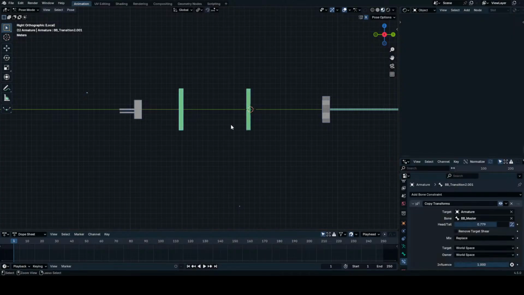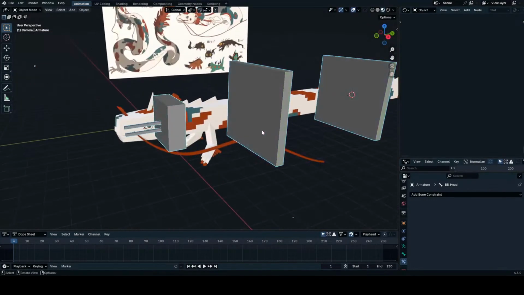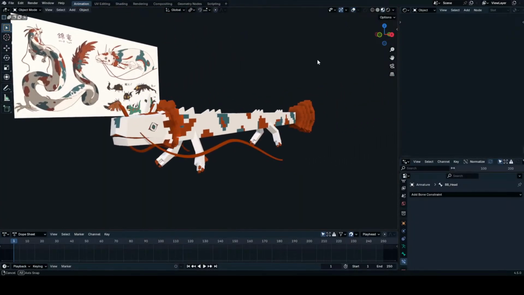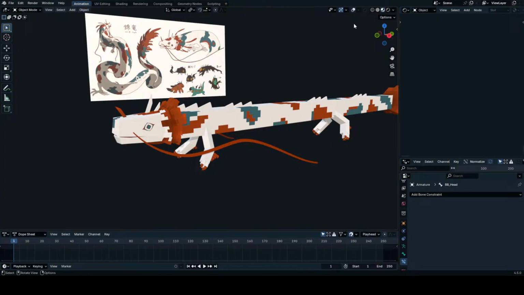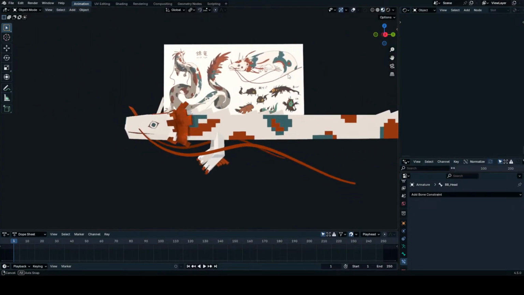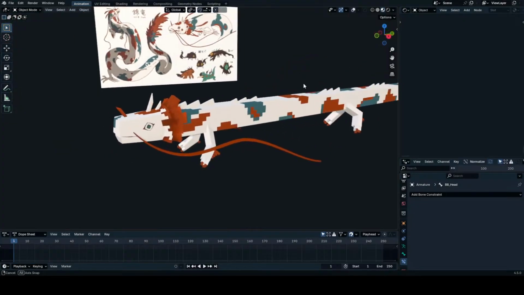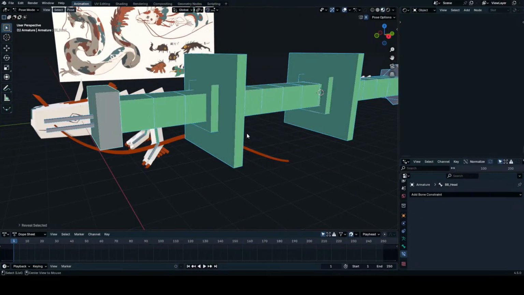Oops, I made the wrong change. Oh, this is a nice change of pace. Ooh, it is indeed. We're making a dragon. We're making a dragon. I mean, I don't think this is a change of pace. I'm pretty sure this was the same pace I was doing last. I was still modeling last time. And I think I've been modeling this entire time. So we're not really changing the pace, but yeah, it is what it is.